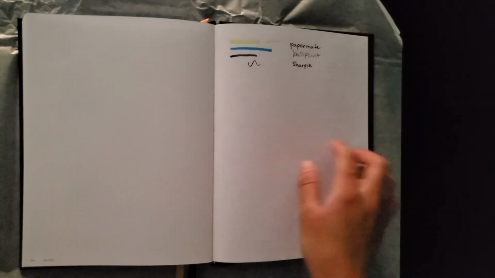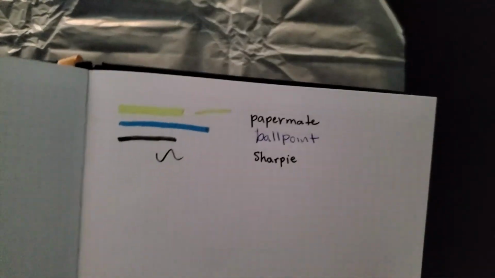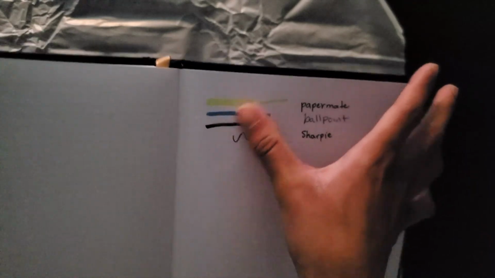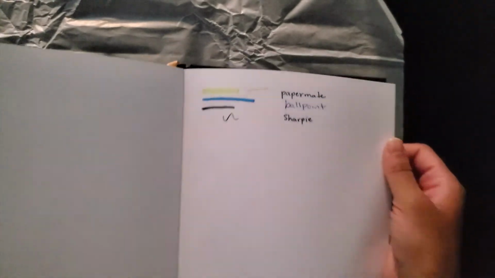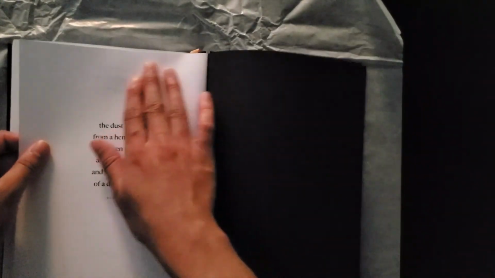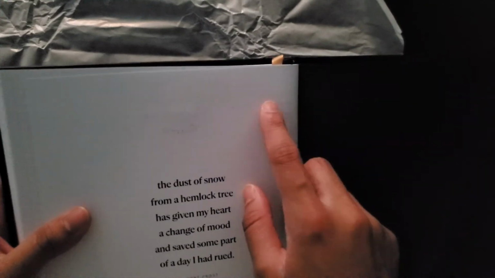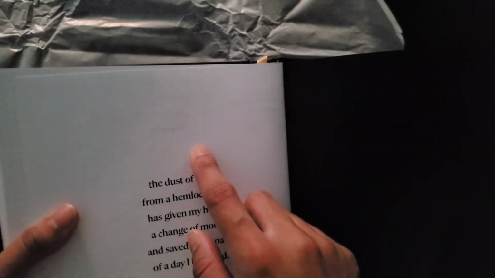Okay, and that's that. Everything does show up pretty well. It doesn't look like there is any smudging after a few minutes, and there is some shadowing. You can see here that everything shadowed pretty badly, except for maybe the Papermate or the mild liner, since it is a lighter color. There is ridging from the ballpoint, so gel pens would ridge here as well.